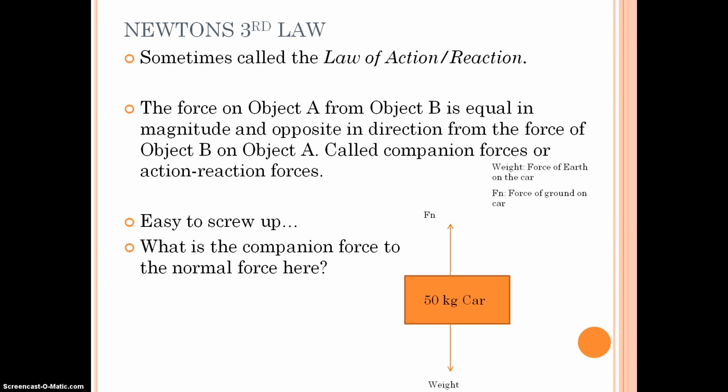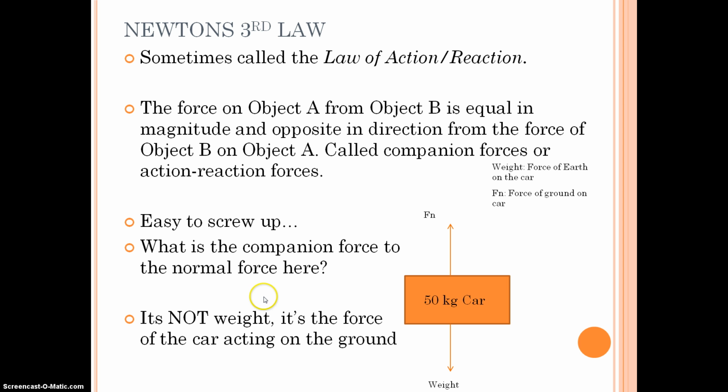What is the companion force to the normal force here? Well, most people would say it's the weight because it's 500 newtons and it's down. But I'm going to say no. Kind of like reverse the wording on here. The opposite of normal force is not the weight of the car. It's the force of the car acting on the ground. I'm going to say that again. The opposite of the ground on the car is the car on the ground, which is not necessarily the weight of the car being pulled down by the earth.